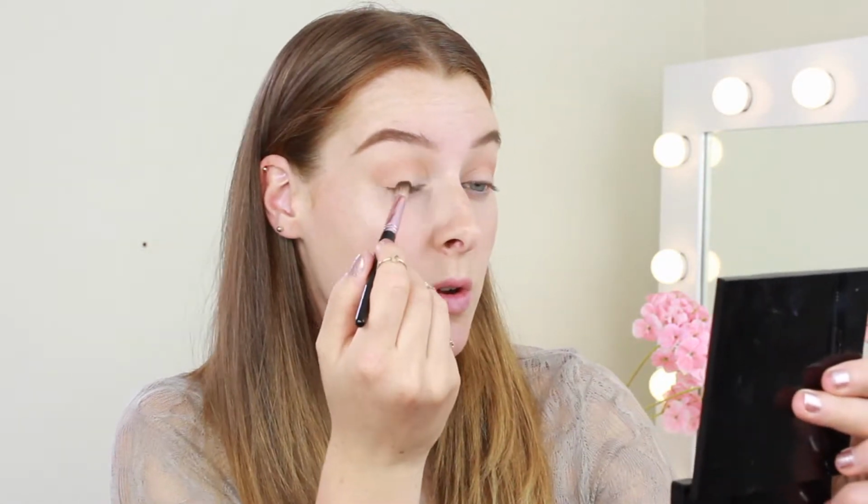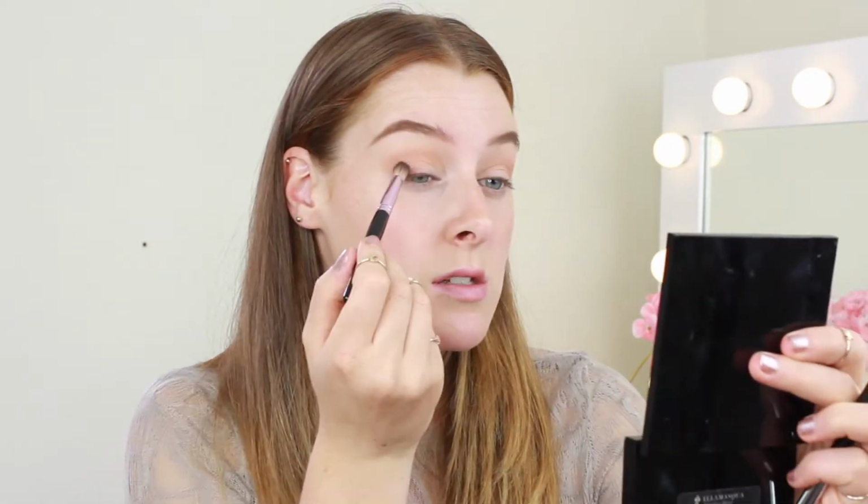And the lid is going to be quite dark as well, so you want a nice gradient of shades. Next I'm going in with Cocoa Bear, which is a really reddish brown. So I'm going to use this on the outer lid and then start working it into the crease.